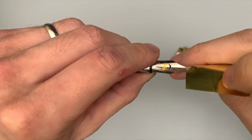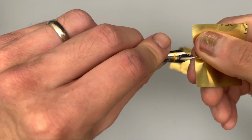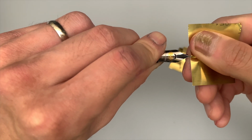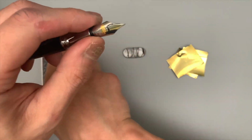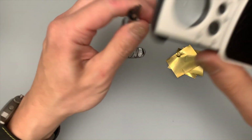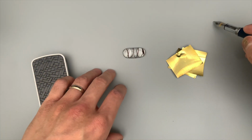And then I'm going to do it again in the opposite direction to make things even. I'm going to twist and hold. And then I'm going to come back to the middle. Now this is where the loop comes in. I have to make sure that I check to make sure I didn't misalign my own tines, and then I'm going to write.